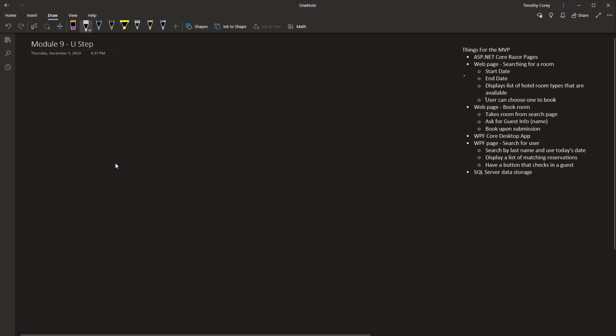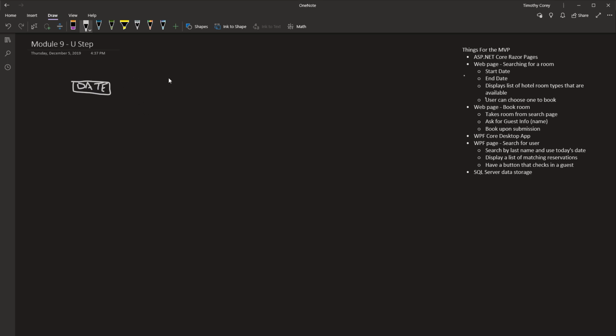I'm going to start with the very first one, where we have our web page, and that is searching for our room. So what we need here is some kind of date box. I'm just going to put in one of them, date, and yes, this is horrible. I'm using my mouse for this.